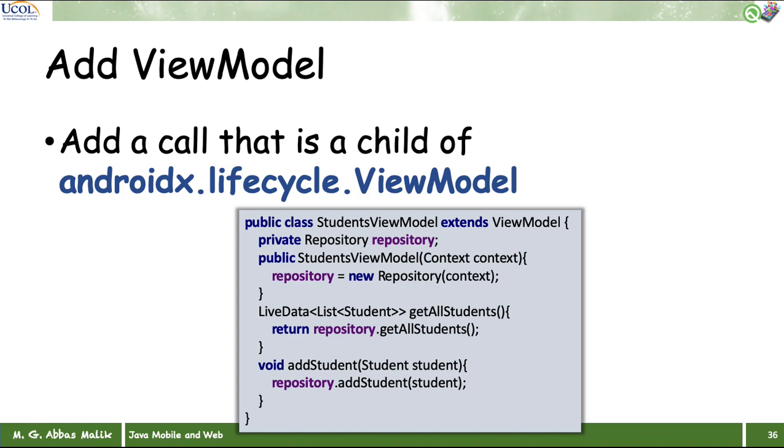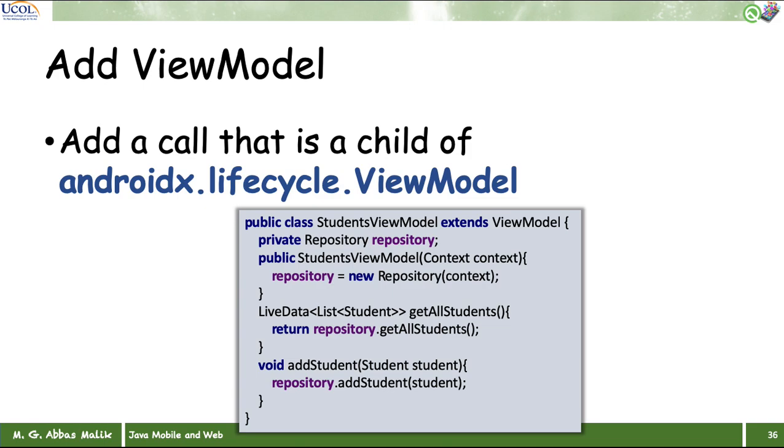Lifecycle aware means that they know whether the activity is visible to the user or not, and whether the activity exists in memory or not. They keep track of the particular activity with which they are associated. The view model is associated with the main activity.